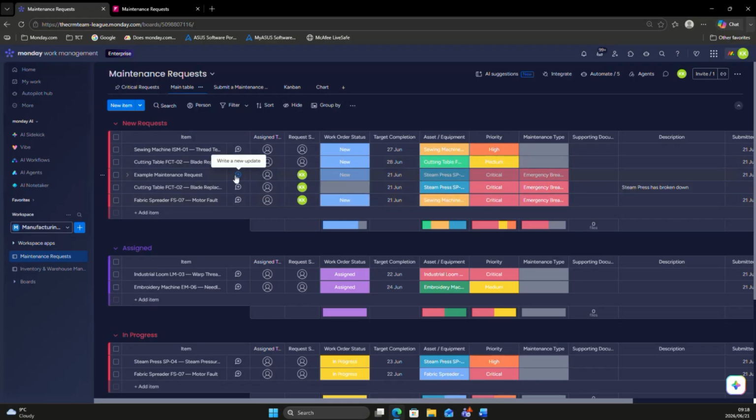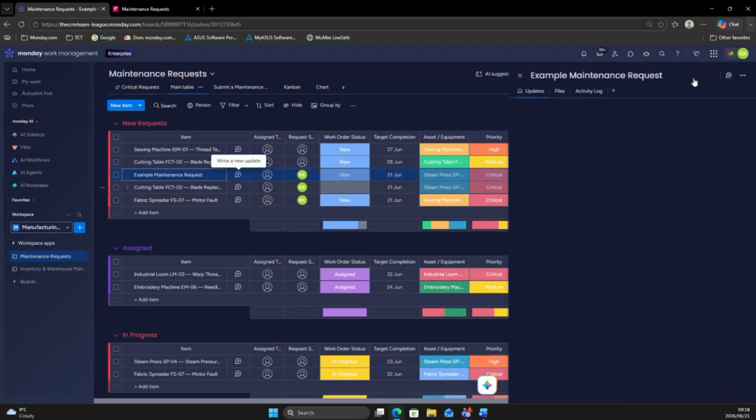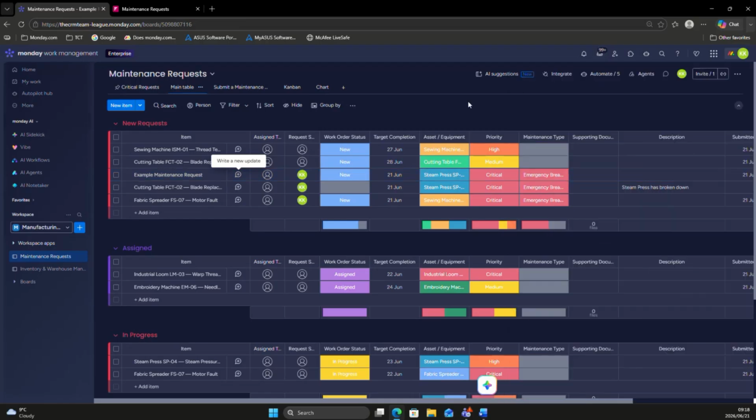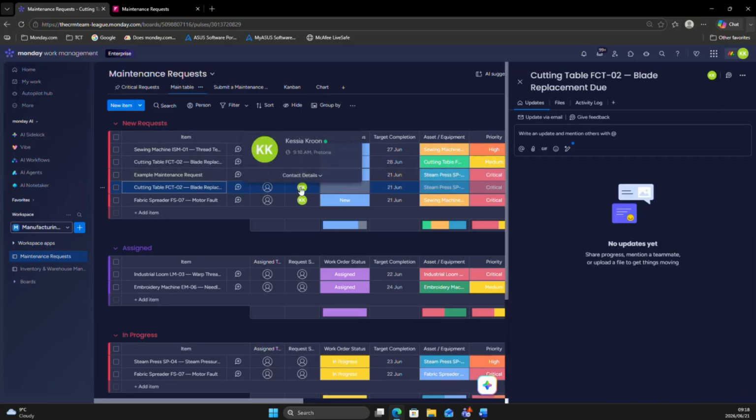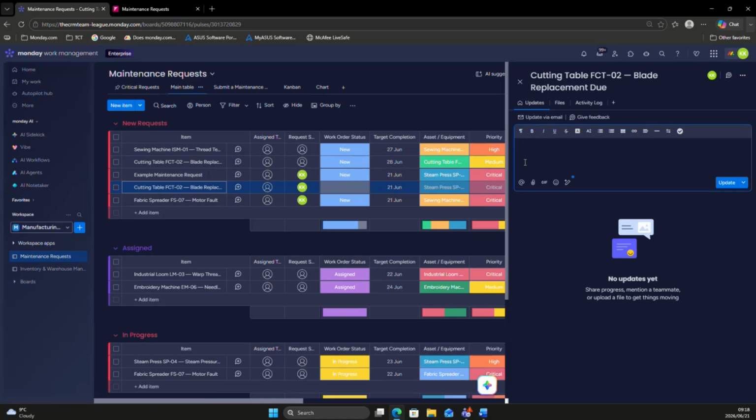So I'm actually going to use this one, because "steam press is broken down" is just not detailed enough. So I'm going to go into this update section. I'm going to look at who actually submitted this request. And then I'm going to say at Kessia. Bit of a lag.